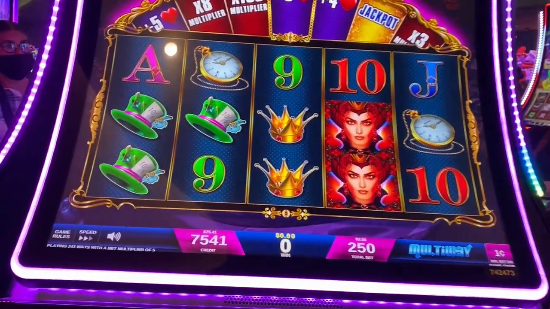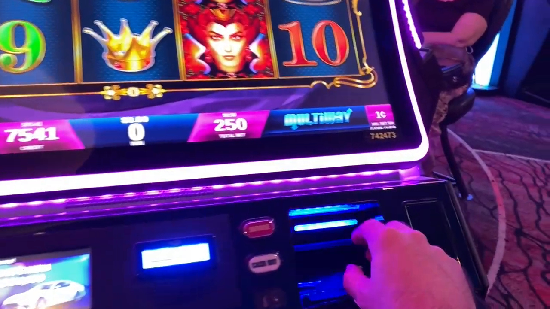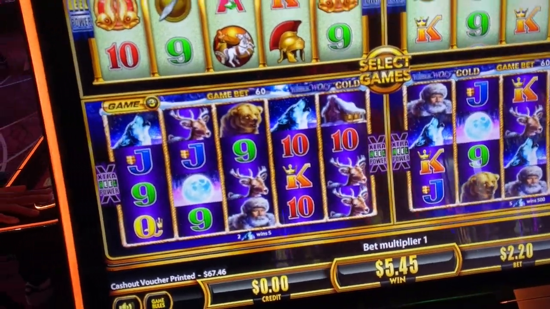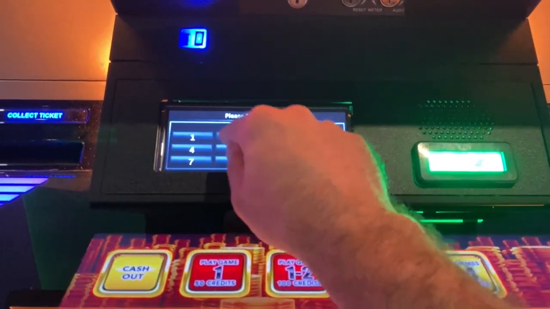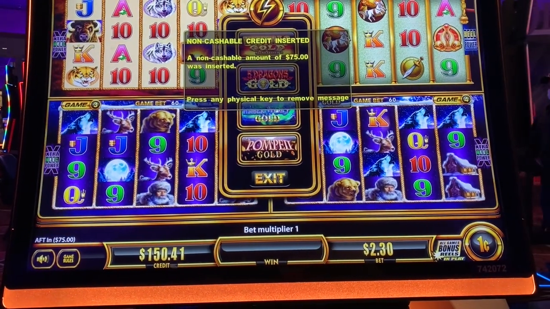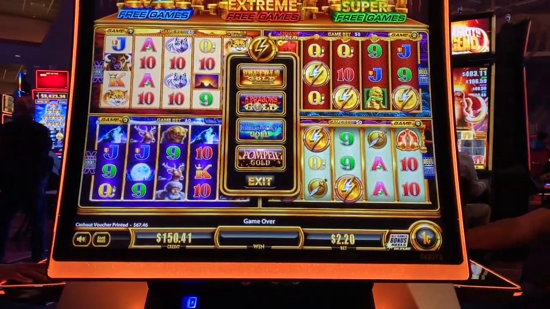All right, well, that was it. I'm only at $75. It's not looking good so far. Let's try this new Wonder 4 here. Let's see. I'm going to plug in $75. And let's do one of each here. Okay, got it. Okay, and we'll do 440 a spin here.